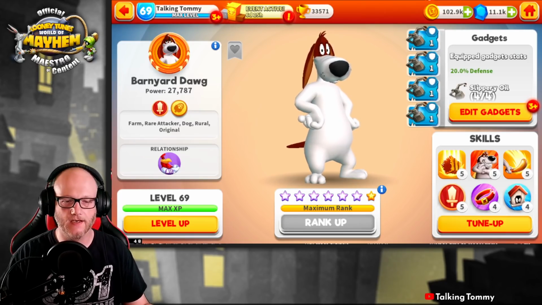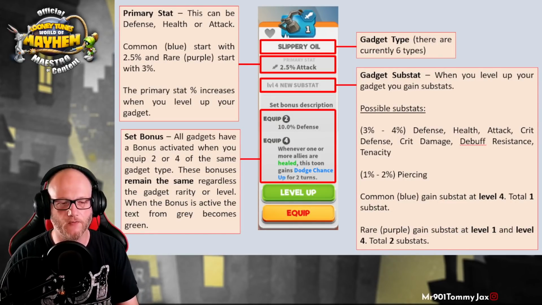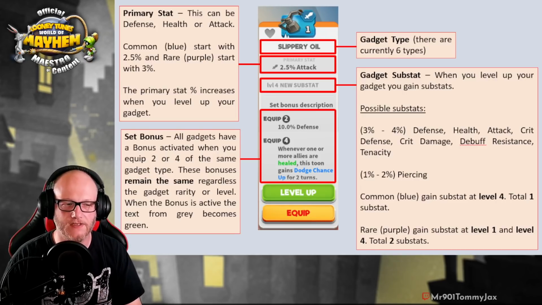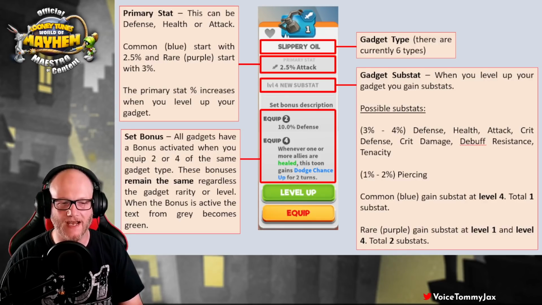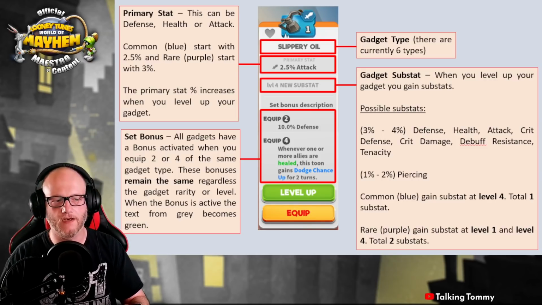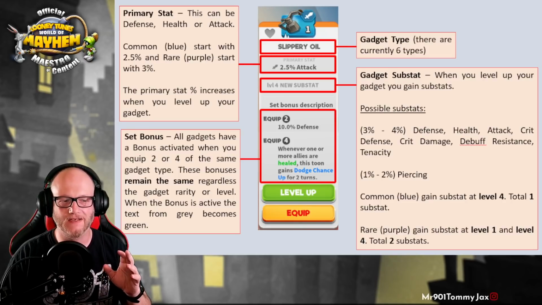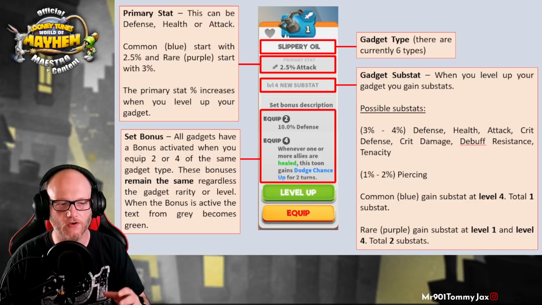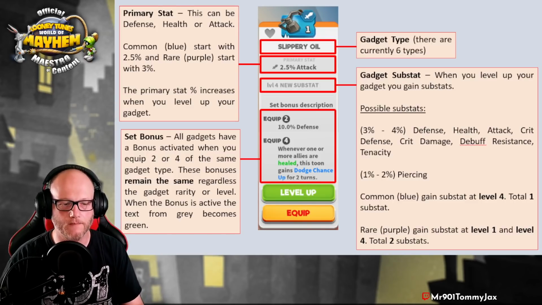Now, let's dive into gadgets a little bit here and show you what we're talking about. The example we have here is Slippery Oil. We can see that by the gadget type at the top of the gadget. Right underneath that, you're going to see the primary stat. Now, this particular Slippery Oil is an attack primary stat, 2.5% attack. Now, blues start at 2.5% on their primary stat, and rares, which are purple, start with 3%. Now, that stat can increase as you level up your gadget.